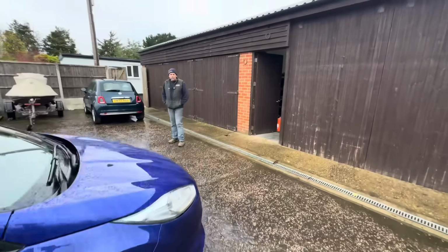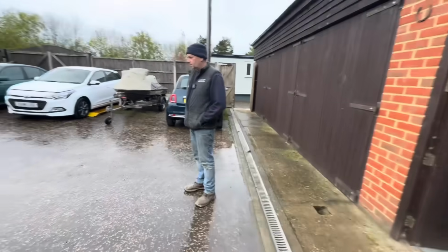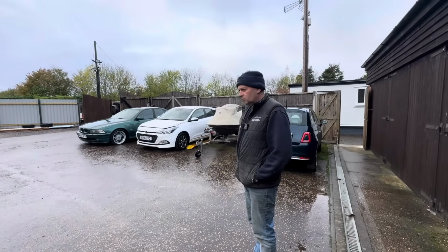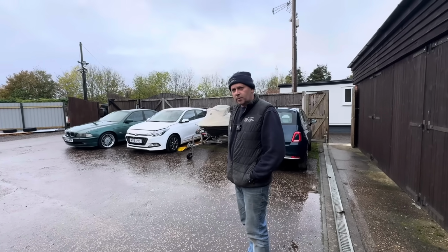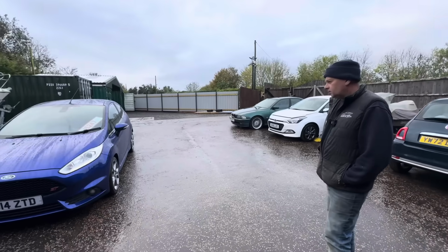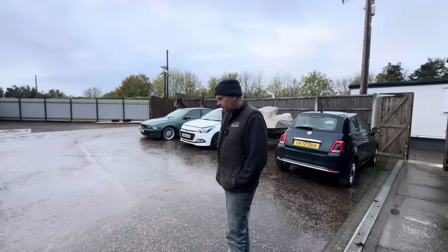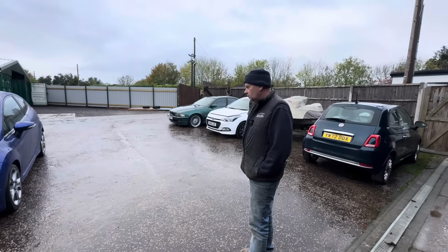Well, I guess we're going to have to crunch the numbers, mate. 100%. I know someone's going to say you should have taken it off the road now. But I've driven that car and that has been played around with big time. I've never been in a Fiesta that quick. It is very, very quick. I don't know how big they can go up on the brake horsepower of that, but I should imagine that's at the top end of it, which we don't know because we've got no paperwork.